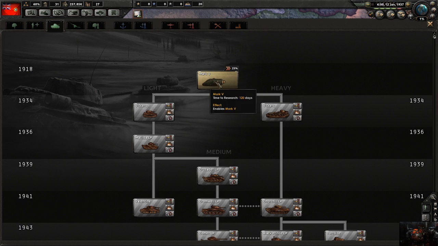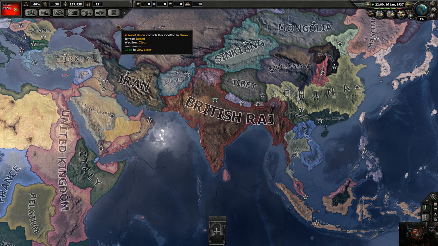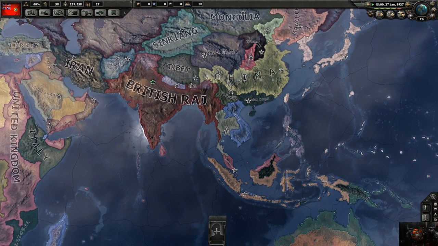You know what? Let's look over here real quick. Yeah, let's up our tank research as well. Come on, gotta love that Mark V World War I tank. Imagine those going up against Tigers and Panthers. Come on. Of course you can't. Because that would just be boss. We would kick.